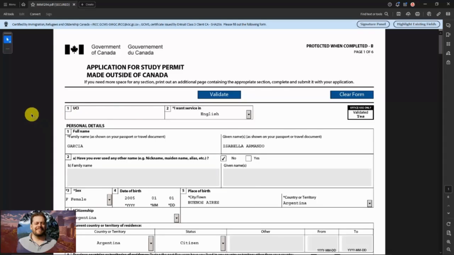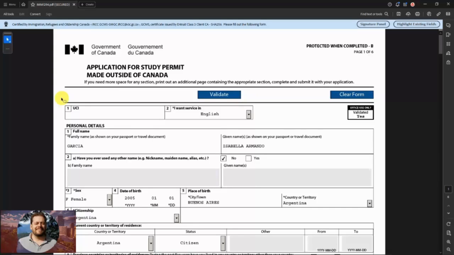So the question one, what they ask you is the UCI. UCI is for Unique Client Identification. So this is a number that IRCC gives you when you apply through the immigration system. So whether you apply for a visa or work permit or study permit, the first time you apply for something, they will give you a number, right?